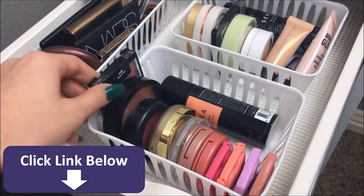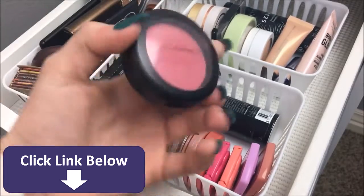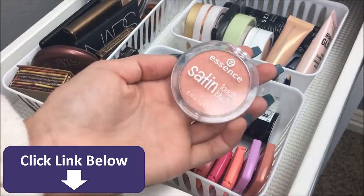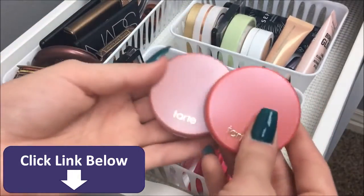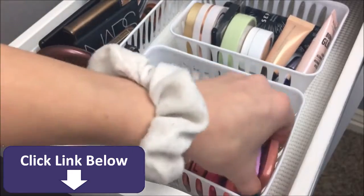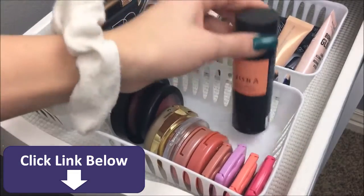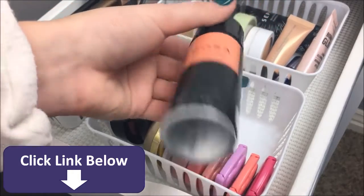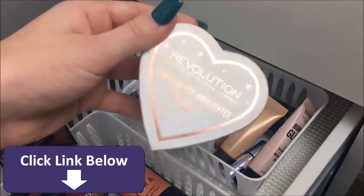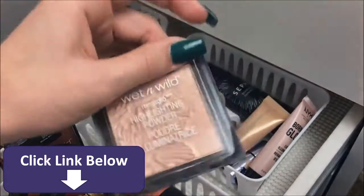For blushes, I have an overwhelming amount. I have the Wet n' Wild Color Icon Blush in the shade Mellow Wine, a Makeup Revolution blush in Nude, my MAC blush in the shade Dolly Mix, and the Milani Baked Blush in the shade Luminoso, which is really pretty. Also the Essence Satin Blush in the shade Satin Coral. I have two of the Tarte mini-sized Amazonian Clay blushes in the shade Partay and another one in the shade Blissful. And I have four of the Too Faced Love Flush blushes: Love Hangover, Crazy in Love, Baby Love, and Dream Lover. And this spray paint blush from Sephora in the shade Orange You Glad. I don't have a ton of single highlighters, but I have the Makeup Revolution Triple Baked Highlighter in Goddess of Faith — really cheap but really good — and the Wet n' Wild Highlighting Powder in Precious Petals, which is too dark for me.